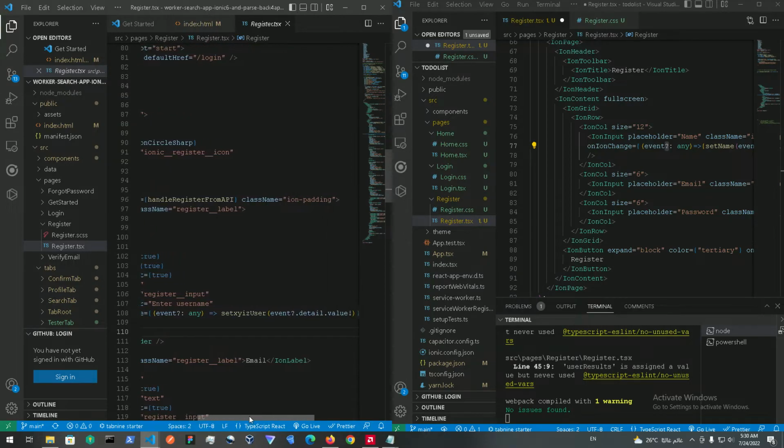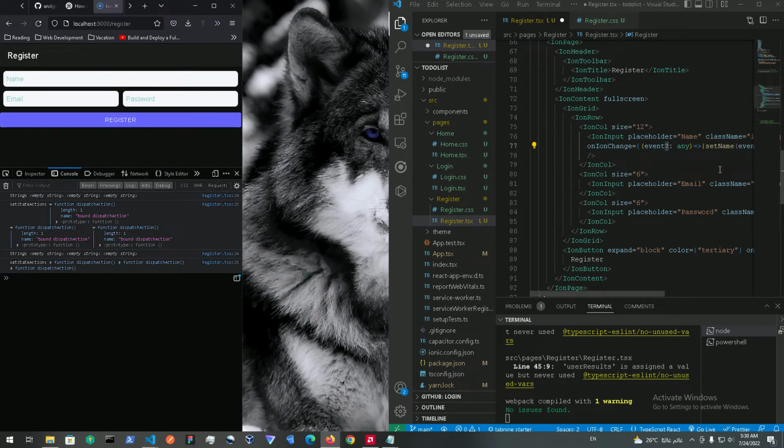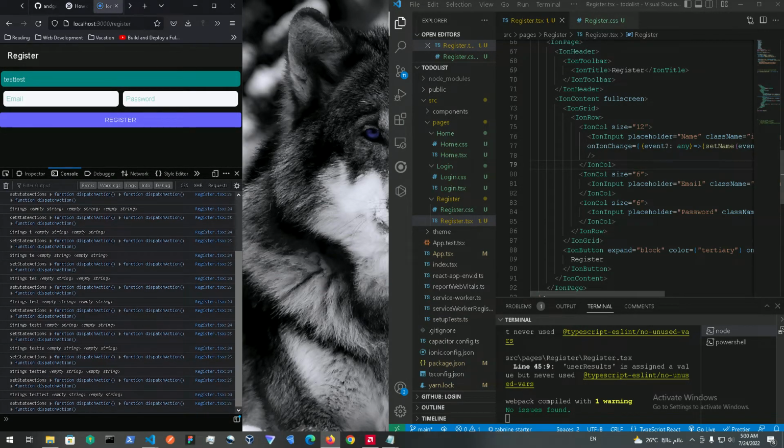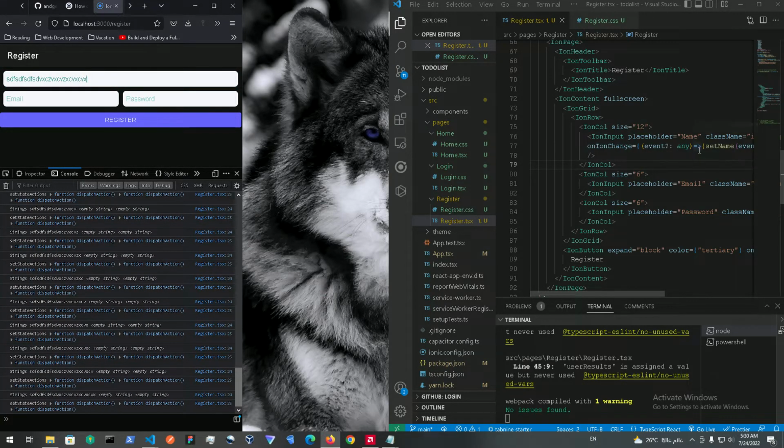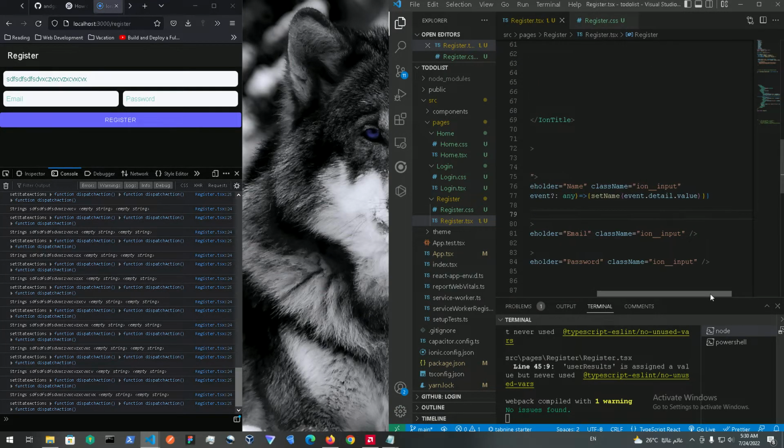And the set state action over here is getting the parameters, that is the event and detail dot value, which is basically the user input that we're having over here. So let me show you something. If I go into our strings, check out the strings over here. If I do test, or whatever I write over here, right now it's gonna show up. Why? Because I basically just finished getting the input for the user over here.